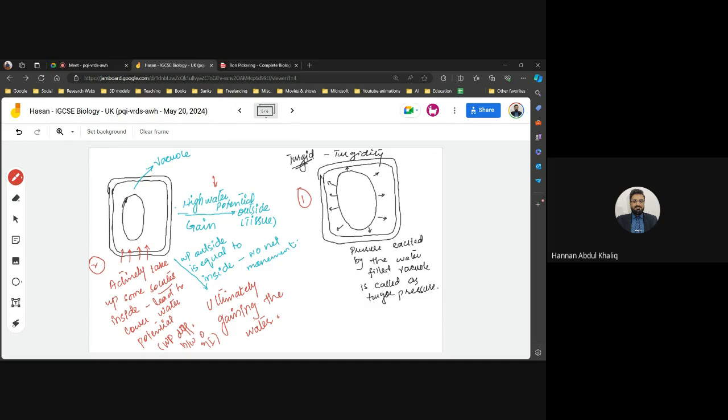So there are two ways the plant cell can gain water. One, if there is already higher water potential outside, the water would enter into the plant and the cell would become turgid. Two, if the plant needs water and there is no net difference between the water potential outside and inside, the plant would take up some solutes, lowering its water potential so that it could gain more water from outside. Are both the examples clear?